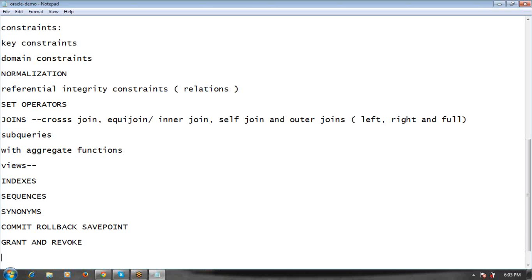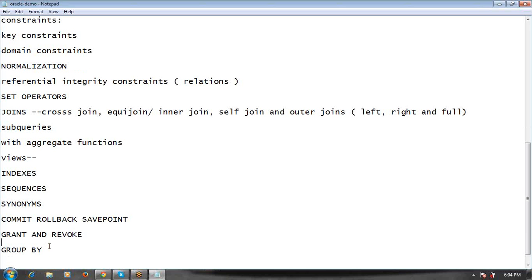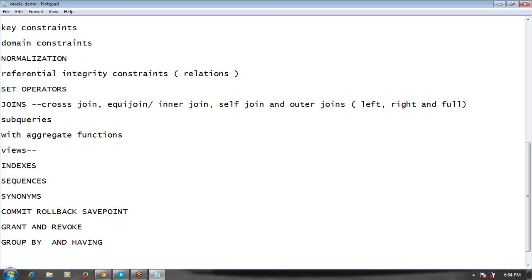And after that, group by clauses. Whenever we are discussing aggregate functions, I can introduce both aggregate and group by, and also group by and having. Most developers can't answer how to combine left outer join, right outer join, and group by and having. A lot of people can't answer that.